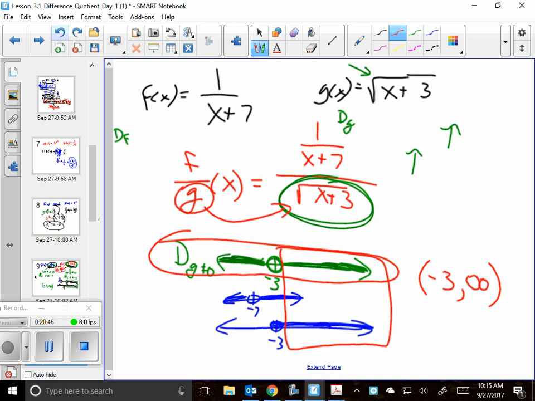So you have to ask yourself, g used to be able to be 0, but now it can't because it's on the bottom. And this number line just finds what makes it negative 3. Common mistake is people think, oh, and it also can't be negative 10. So they try to think all the things. You know, all we want for this number line is what makes it 0. We already got the other domain for g here. This is domain of g already. We don't need to worry about how it can't be negative 5 and negative 10. So the new number line just is about what makes the bottom function 0.